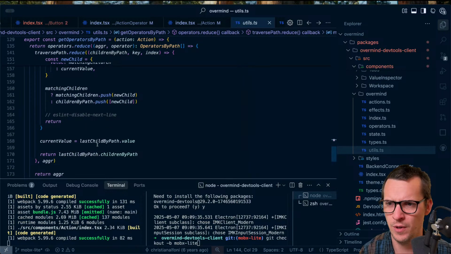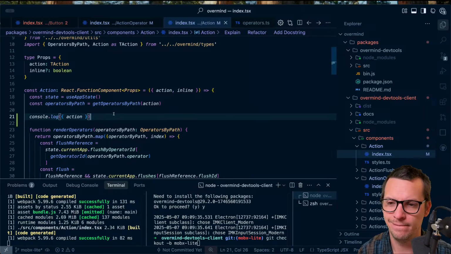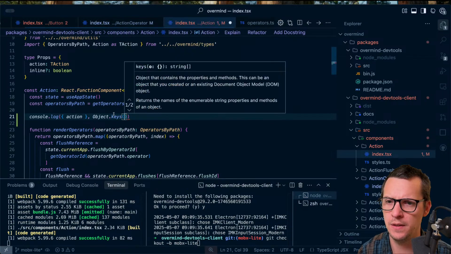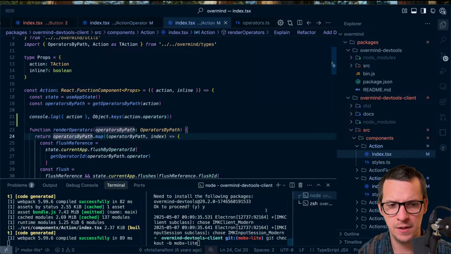There's so much logic here. Okay, and then we're going to do Object.keys action.operators. I want to see if it's actually there when we render it.